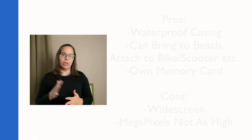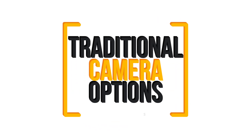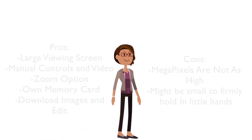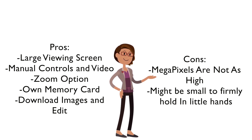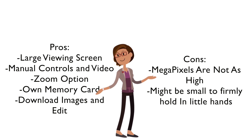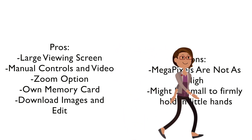Let's get into a more traditional camera. You may have a point and shoot lying around in your house. This one has a nice big screen on the back, some manual controls, good zoom, and they can take video. Again, they're not using up your data — they have a memory card and can download images and do editing if they want. There are a lot of good benefits to getting into a more traditional camera.